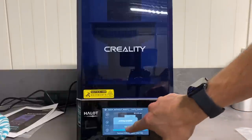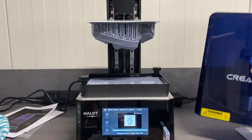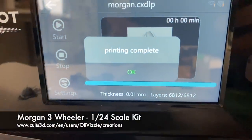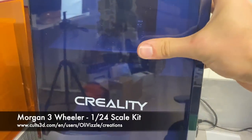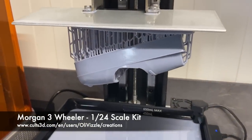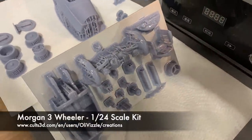So instead of using the test file to test the printer, I decided to go all out and actually just test the body that I will be printing to see if it would work perfectly. Now the test file I printed at 0.05 and the eventual file that I will be using for the build was printed at 0.01. So the layer lines are 5 times thinner, therefore creating more detail and a smoother finish on all of the parts.